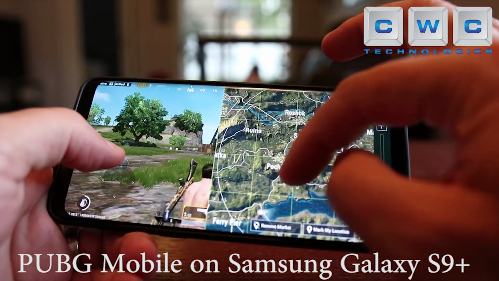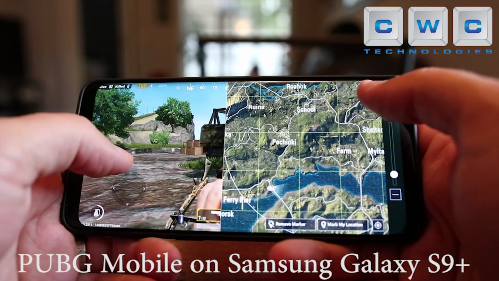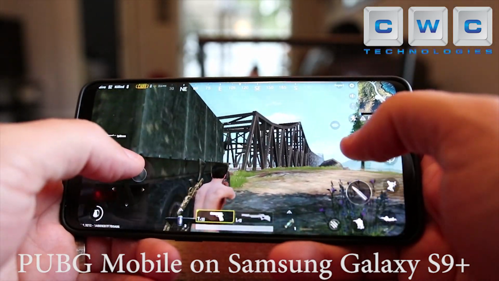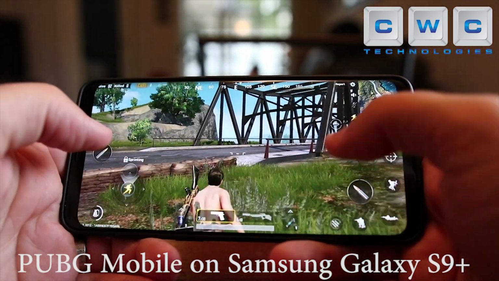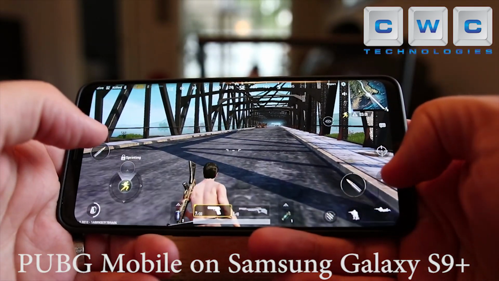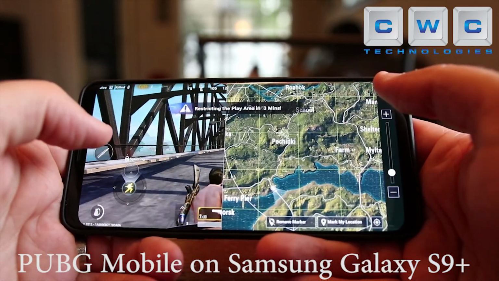See here on the map, you can zoom in and out. It makes it very convenient. So over here on the right, you've got your controls. So you can see jump, duck, and prone if you want to get prone in the game.